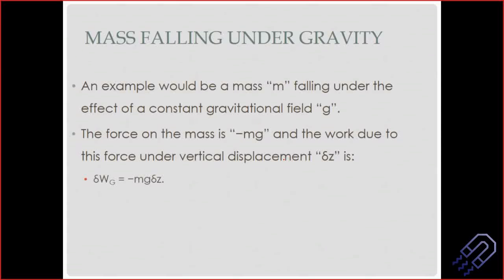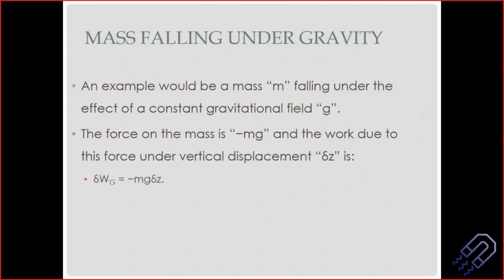So then we can actually find out what is the work done under the gravitational field. Okay, so there are different ways of understanding it. You can consider that the gravitational field is acting as a constraint here, and then we can find out what is the work done. So since we are considering a very small displacement delta z, the work done is also infinitesimal in nature, and then the work done is minus mg delta z, right?